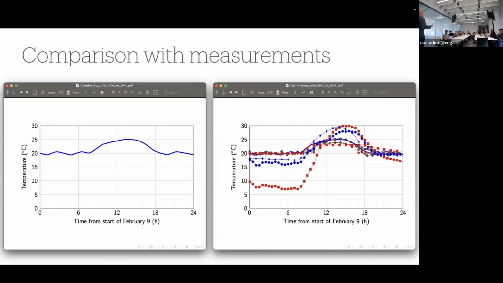So we try to understand why we have differences here. This is not about pointing out a student's mistakes. It's about how we learn from our experiences, and how we share that information with each other. In this case, I asked the student who had this result with the red line to show their work and discuss their approaches. We tried to collectively develop an understanding of why they have such cold temperatures overnight, and then the building heats up, and their simulation heats up extremely rapidly. So we pulled that student's work apart to try to understand.